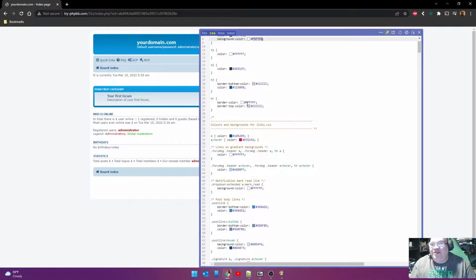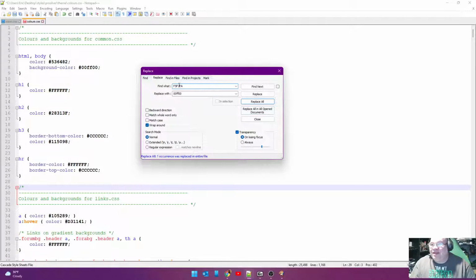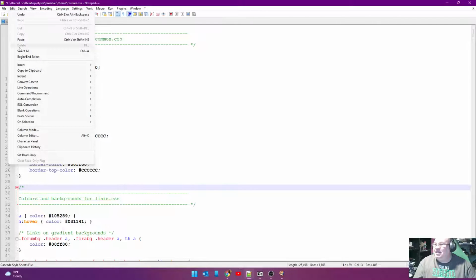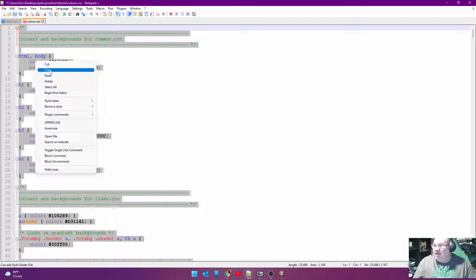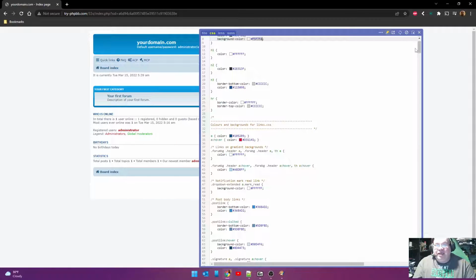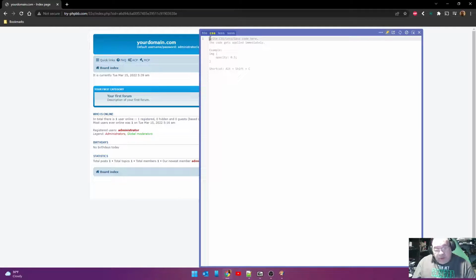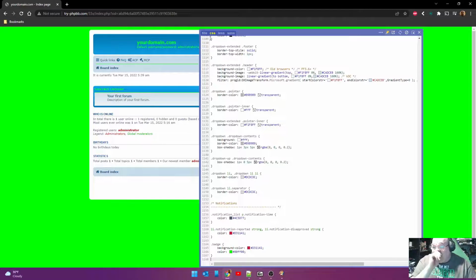Let's find some. Oh, here's a good one, the FFFFs. One second here. We'll find the FFFFFF, replace all. There we go, 39 occurrences. Click close. Now if we go edit, select all, copy that, and then go right back to our browser. And I actually need to dump this. Hold on here. Shift page down, delete, Control V. Paste that all in there.